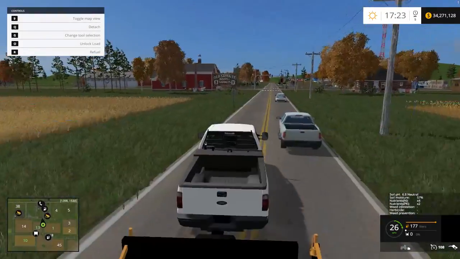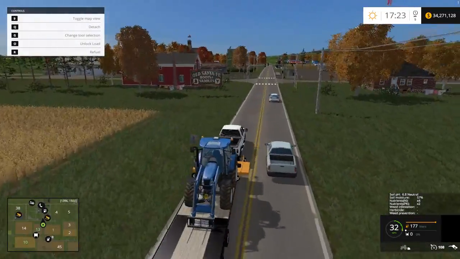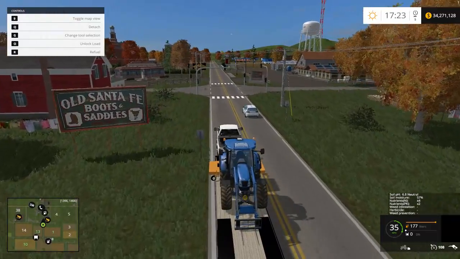Well, this is not very realistic. I'm passing somebody with a trailer, and it's a no passing zone.